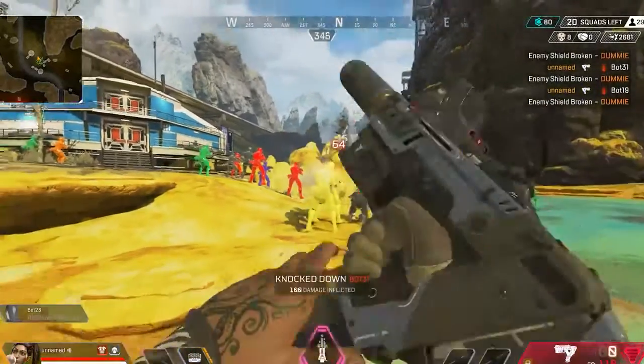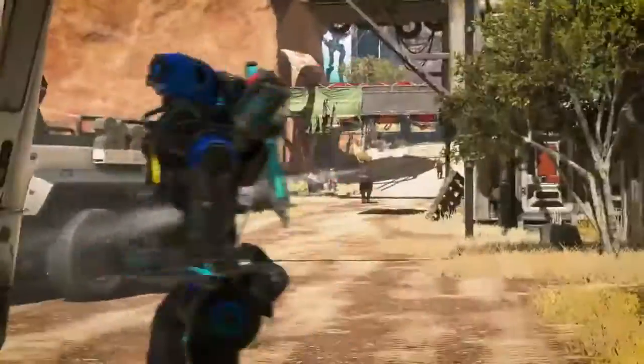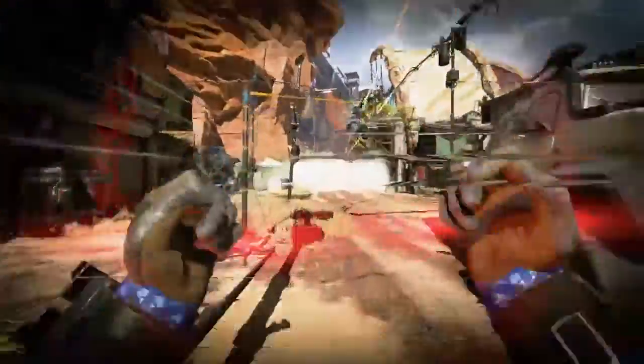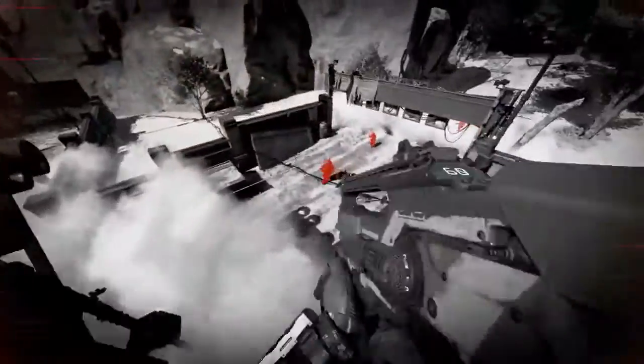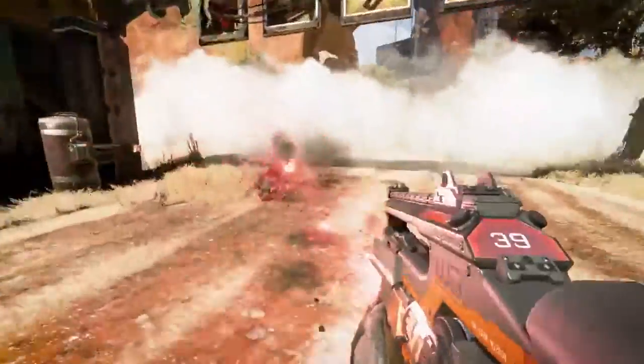So that's it for crate changes. Another big change we're doing is to the L-Star. We know the L-Star is very strong in arenas, but it's not a very strong BR gun. And one of its fallbacks is it doesn't have a great loot chase. It basically only has the 2 things to add to your gun. So what we're adding is mags and barrels to the L-Star.